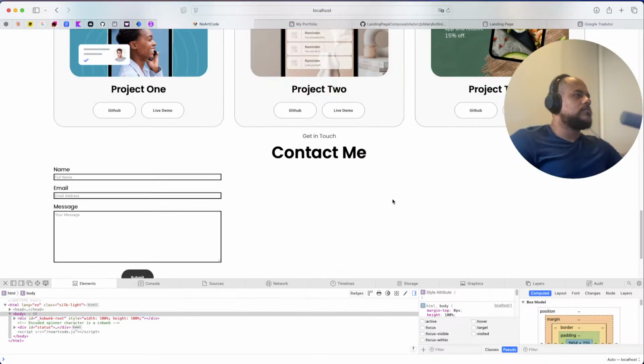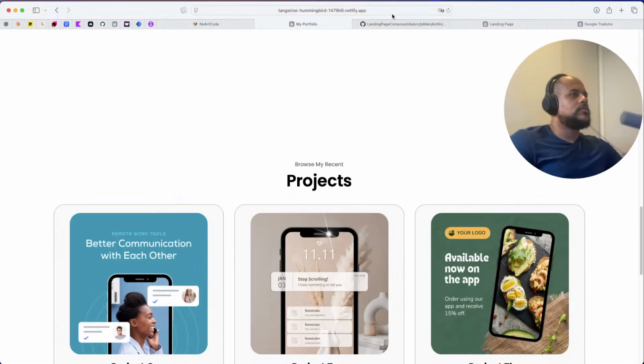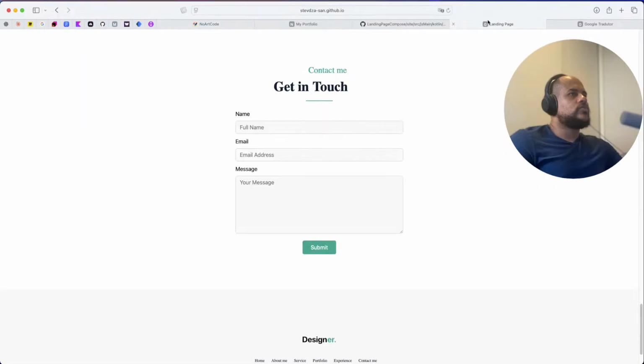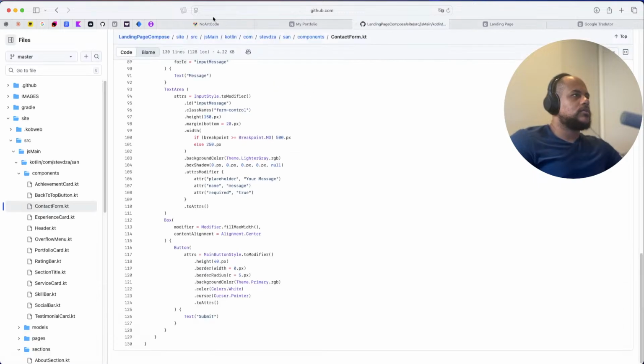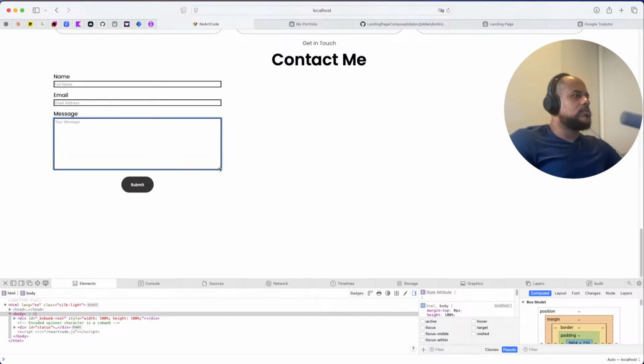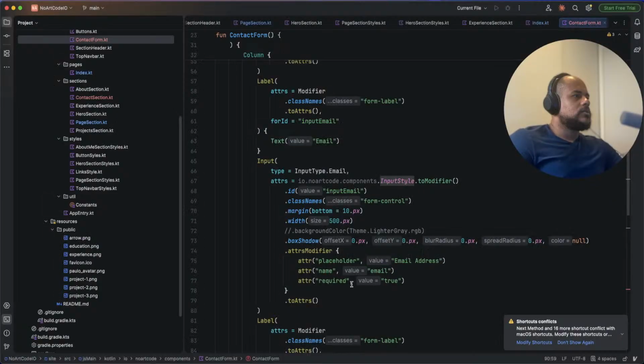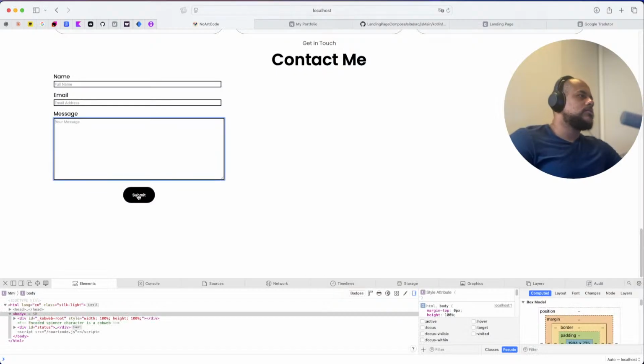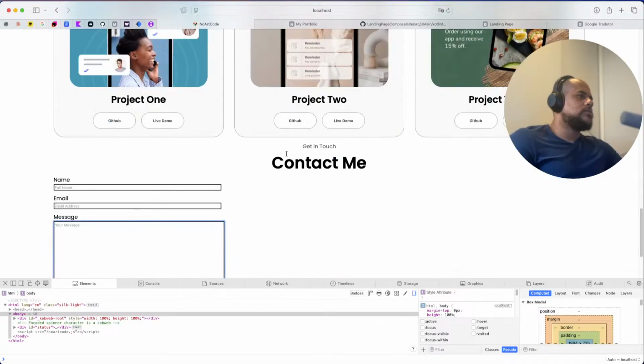Yeah. Not that good. I want this. I like this. It's good. Text area, it's working. Submit button. It's a good button.